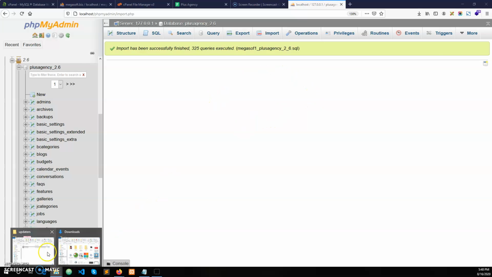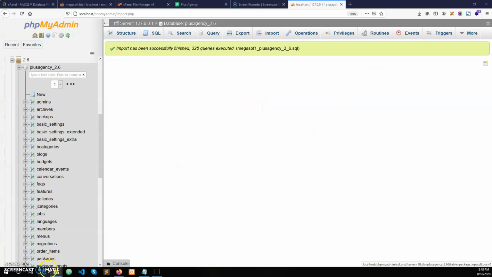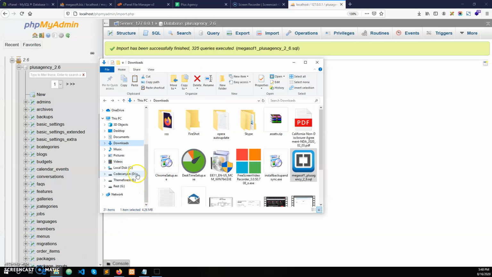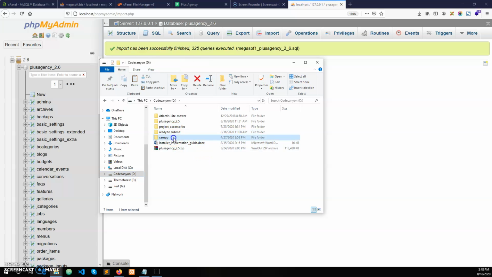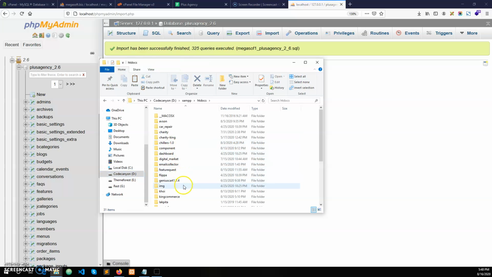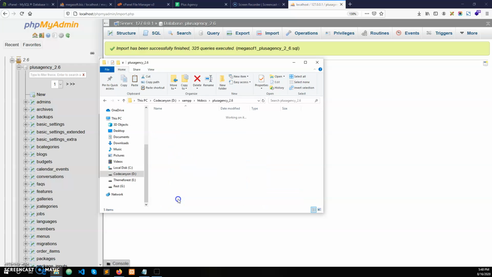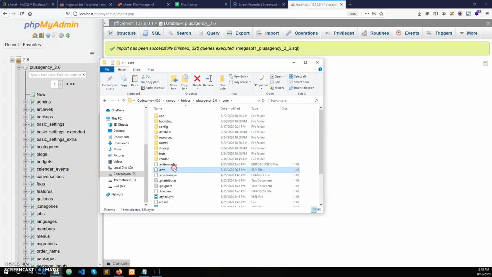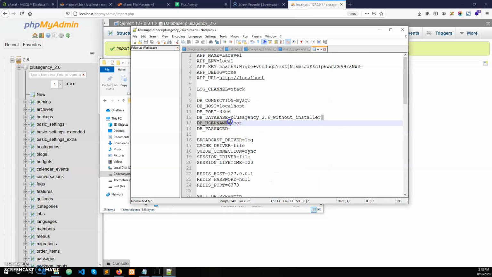Now go to the htdocs folder where we have created the folder PlusAgency 2.6, D drive, XAMPP, htdocs. Go to the core folder and open the env file. Here you have to give the database name PlusAgency 2.6, the name we gave in our localhost phpMyAdmin when creating the database.